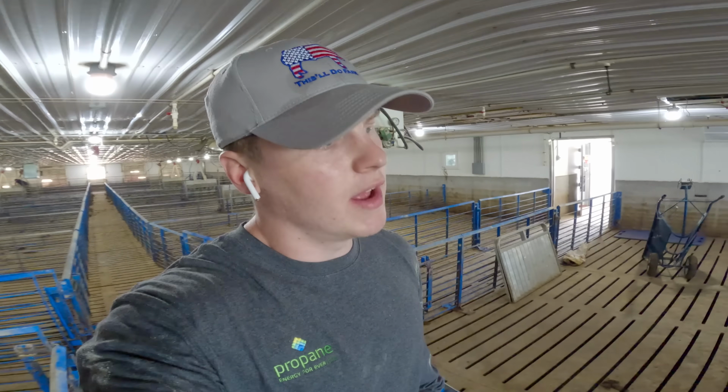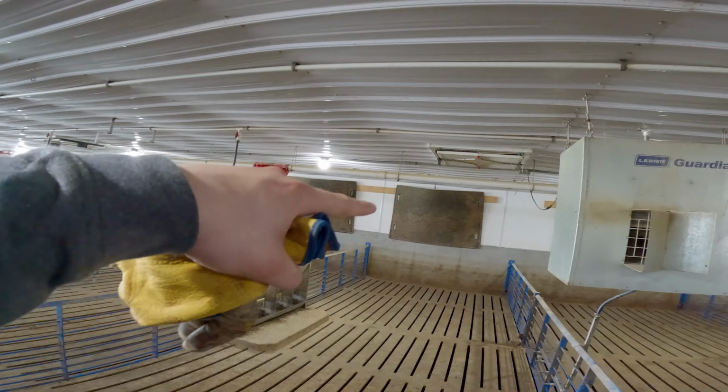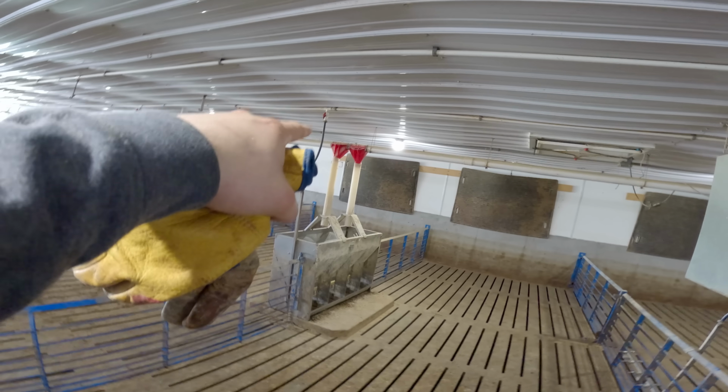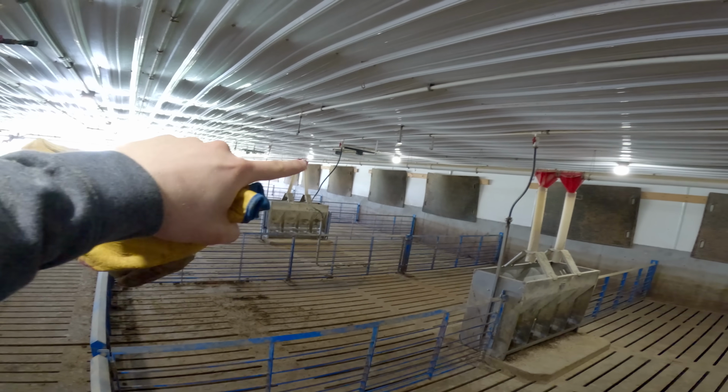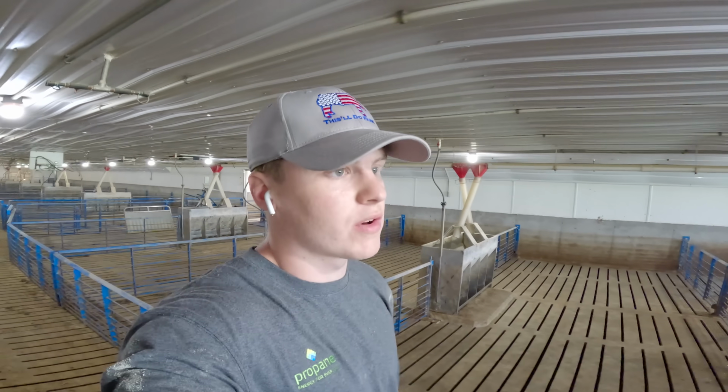All right, so we got the pigs loaded and now we're tearing down the barn and getting ready for the power washer. So we are gonna be putting down the nipple bars, turning them on, making sure all the feed is out of the feeders, open up all the feed drops. We're gonna put all the mats on the gate. So nipple bars, mats on the gates, open the drops, make sure the nipple bars are on, and then we'll be good to go. And so we're gonna do the north and south room.